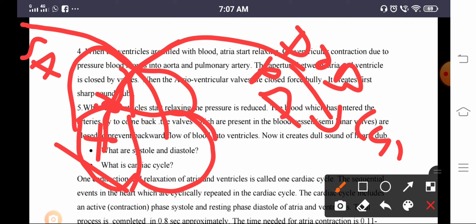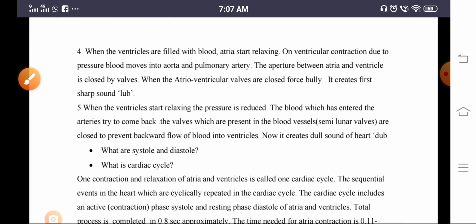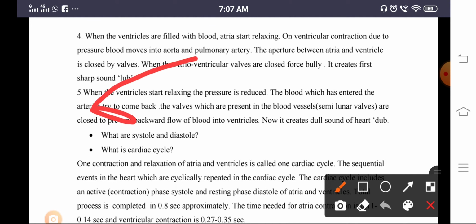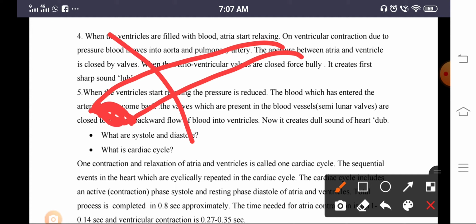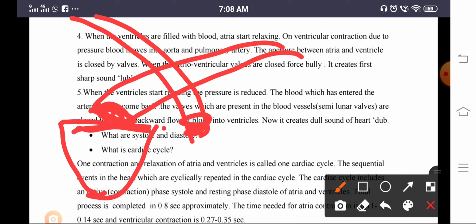In the mouth of the pulmonary artery and in the mouth of the systemic artery, valves are present. These valves will be closed. While closing, these valves make a sound, that is called dub. You have to keep in your mind, this is the systemic and pulmonary artery, here valves are present. While closing these valves, a sound should come. In the same way, the systemic artery goes to the body parts, carrying the OB from the left ventricle. So here also it will be closed, and a sound should come. This is on the right ventricle and this is on the left ventricle. So while closing, a sound comes, that is called dub.